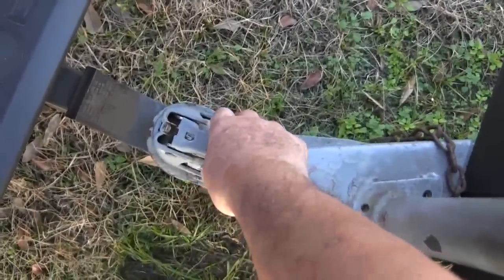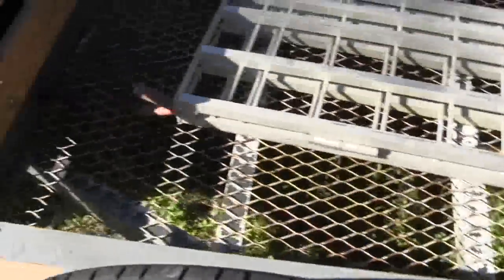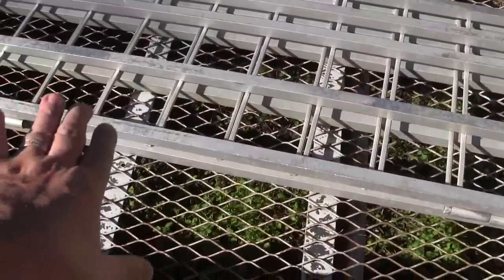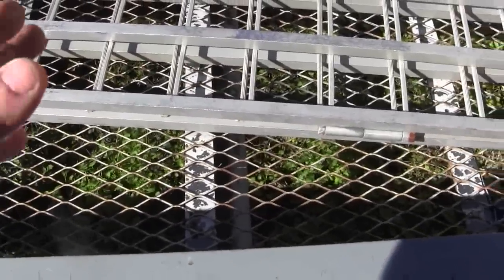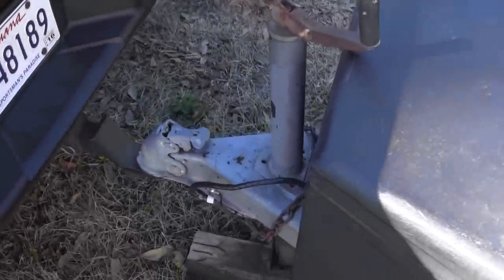You sure wouldn't want to do this if you had weight on your trailer, because if you do that it might be too much weight past the axle. Axles are generally past the halfway mark, and when you load a trailer you want to make sure you have the majority of the weight on the side closest to your towing vehicle. If you're putting a thousand pounds in this trailer, you'd want about 600 pounds on that side and 400 on the other. You want a little bit of tongue weight, but not too much - too much causes fishtailing going down the road. Loading your trailer right is as important as tying stuff down.